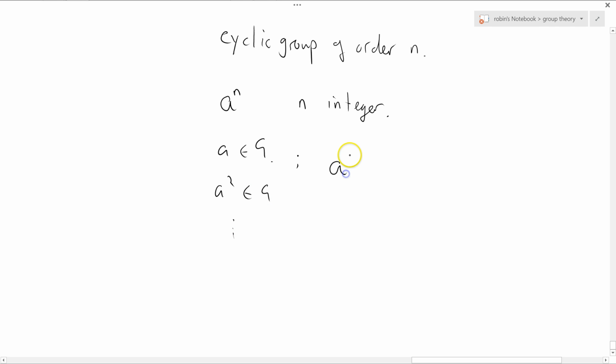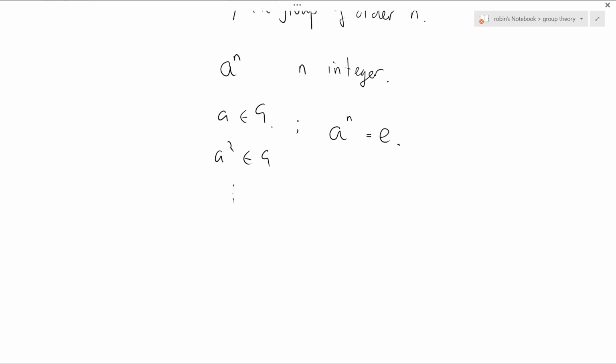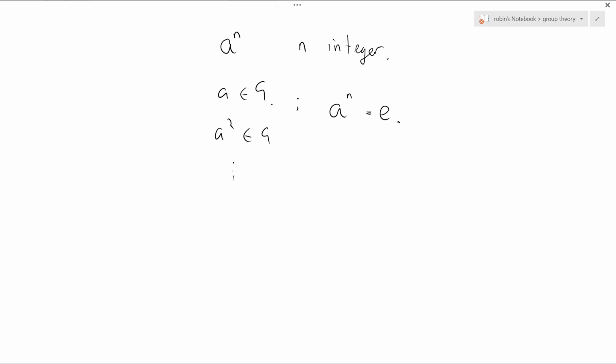I'm now going to require that A to the power n equals the identity. So if you carry on multiplying by A, you eventually get back to the identity element. So this is a group because effectively we're considering addition modulo n. So let's just have a look at this. I'm going to require that A cubed equals the identity element, and then I'm going to see what happens.